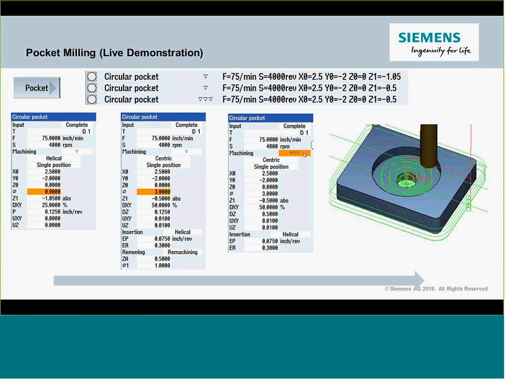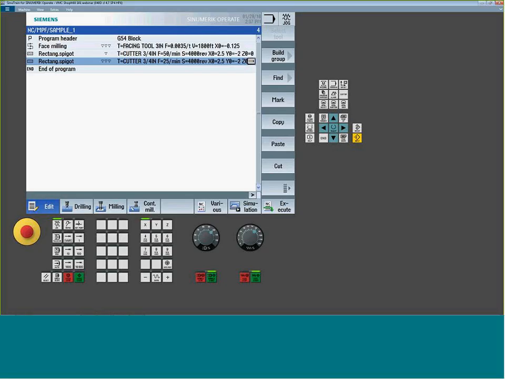So we're going to rough out the pocket, the center pocket. We're going to then rough out the 3-inch counter bore, and then we're going to do a finish pass on that 3-inch counter bore. So at the end result, we're going to get 3 separate events to handle coring out the center of the material. So as we transition over to Sinutrain, we can start to add in those events.